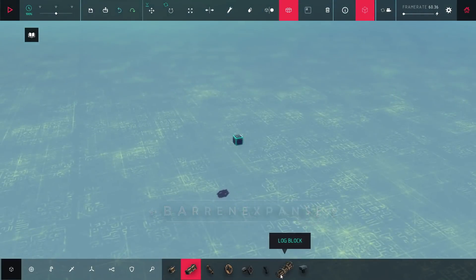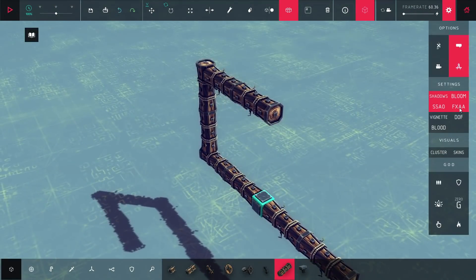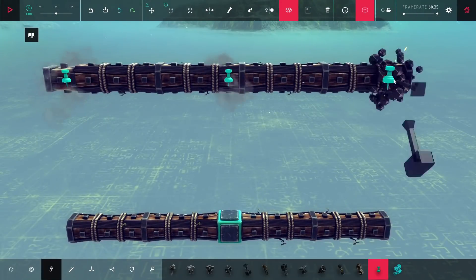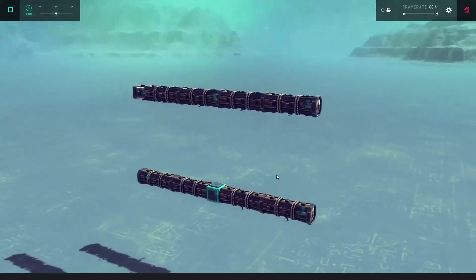I'm starting off with a sandbox like I usually do, and the first thing I want to do is just build up the lock body. I wasn't entirely sure what kind of lock I wanted to make — I was thinking maybe a combination lock or some sort of key — but whatever I was going to need, I was going to need some sort of lock body and pins, so that's what I wanted to build up first.